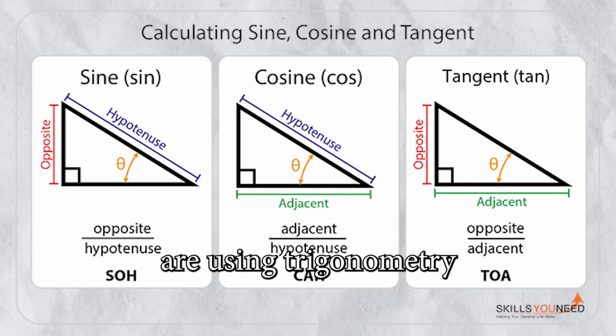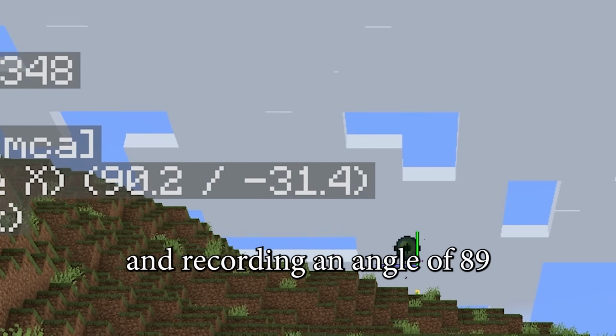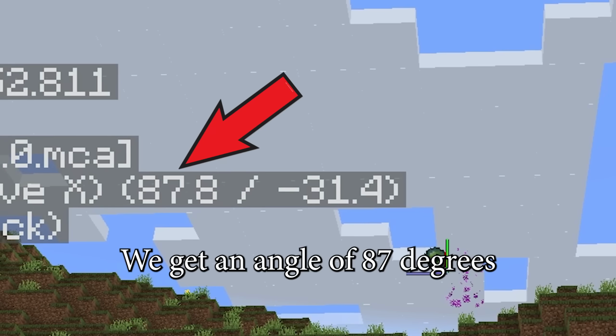Trigonometry. It sounded cooler in my head. By throwing an eye of ender and recording an angle of 89 degrees, then turning 90 degrees and throwing it again, we get an angle of 87 degrees.